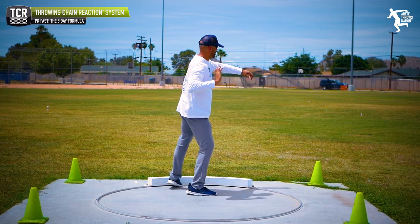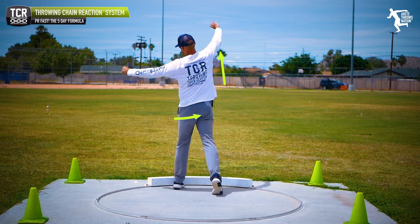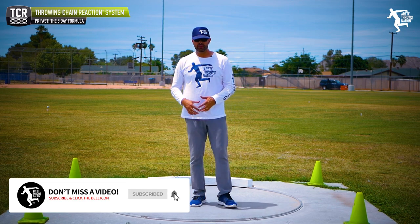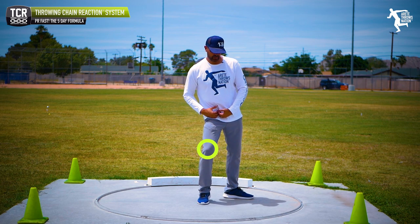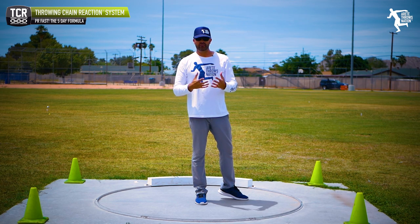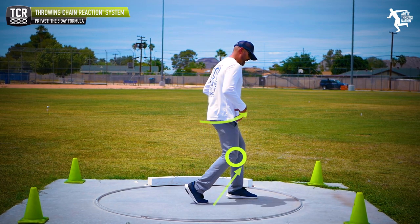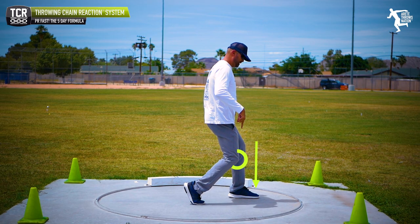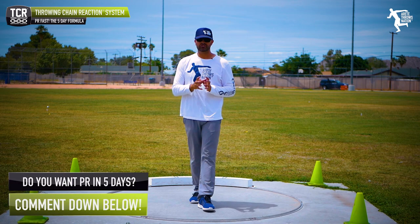So if we're doing what we call a pre-block — working on having that leg blocked up, setting up tension, and learning how to drive into the throw — after we complete our pre-block, if we have a poor delivery-side action, we're going to do our pillar drills. We'll do pillar five and six movements. For instance, if we're always jumping and not turning, we work on the drill-down: teaching the knee to push, turn, and drill in. That's where the block connects and the hip comes through on the rotational shot.